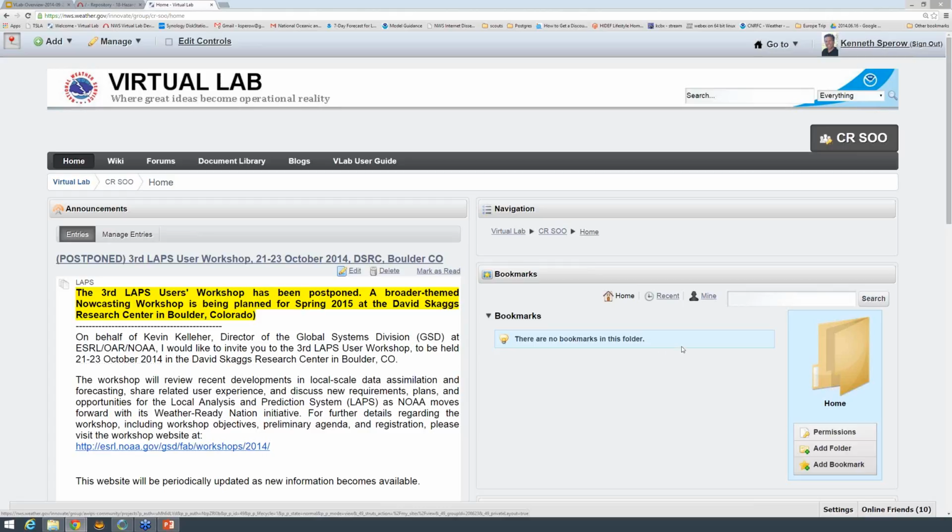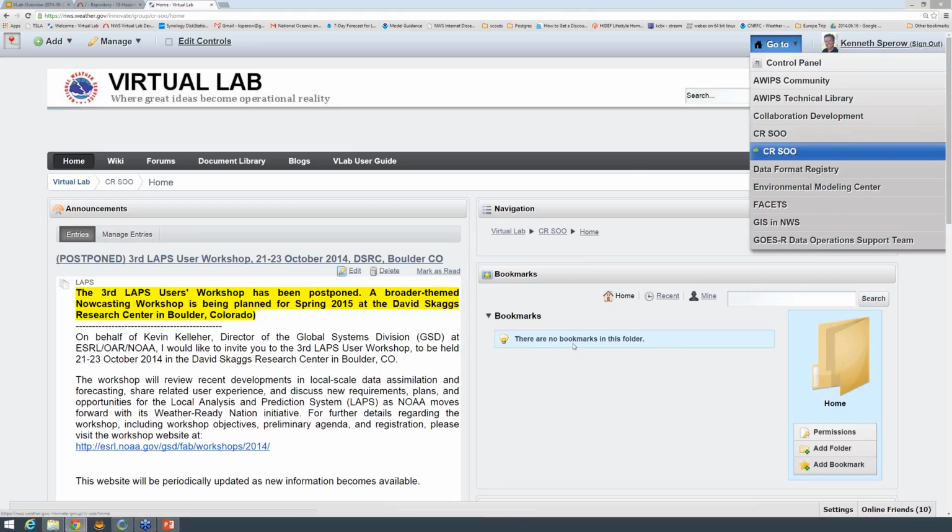What I mean by that is, if you are added to the Central Region SOO organization, then you're going to be a member of this community. And then if down the road we want to have not just Central Region, but a community associated with SOOs, anyone within the Central Region or any of the other regions would have their own regional SOOs community, but then they'd also be a member of the higher level community at the SOO level.